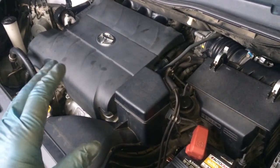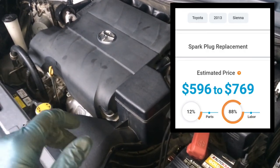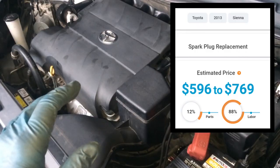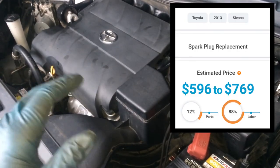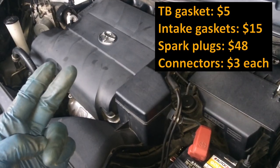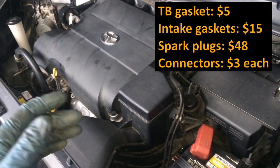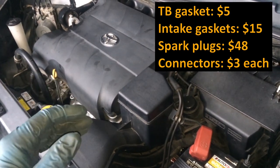Obviously, you're looking at probably between $600 and $700 more if you go to a dealer to have this job done at a shop. So if you can do it yourself, you can get all the parts, the two gaskets, the throttle body gasket, the intake gasket, and then the six plugs and even a couple of connectors. You can get all that stuff for about $75 or maybe even a little less.